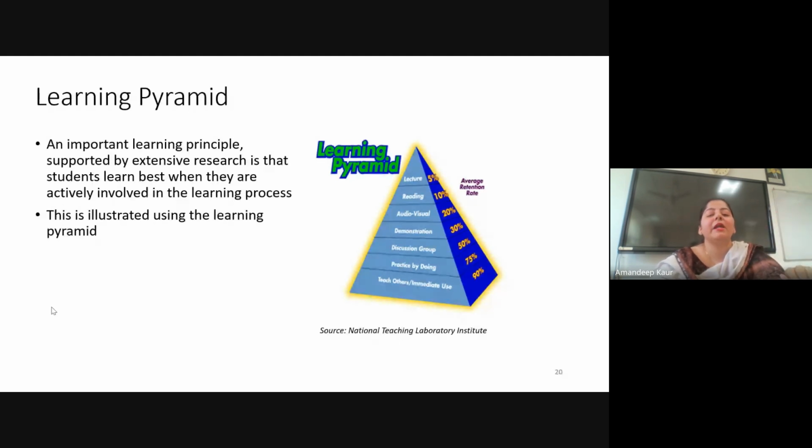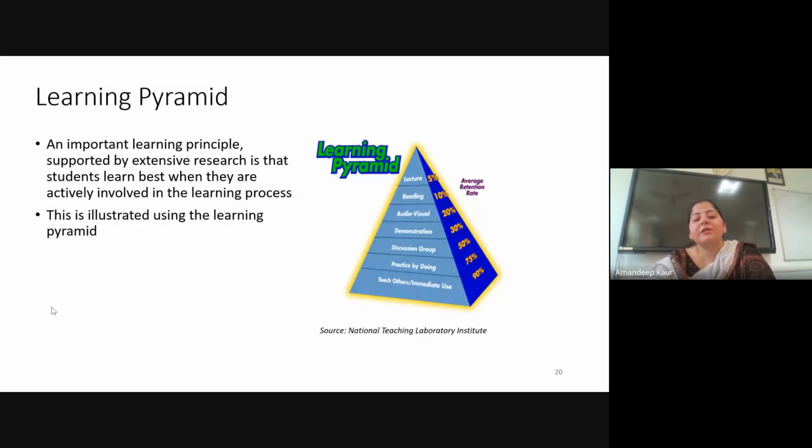When the teacher is using audio visual aids, so maybe he or she is displaying a YouTube video in a classroom environment, 20% of information is retained; demonstration, 30%; discussion group, it's not group discussion, it is the creation of a discussion group. One method of creating a discussion group is the fishbowl method of teaching. When the teacher is using these kinds of teaching strategies, approximately 50%. Practice by doing: when the teacher is giving full of activities in a classroom environment, the retention of material is approximately 75%.